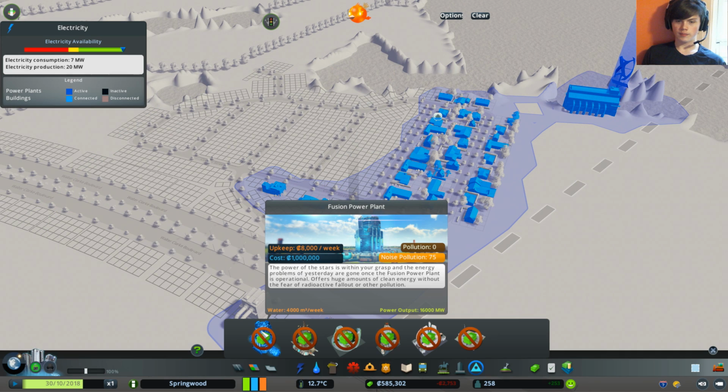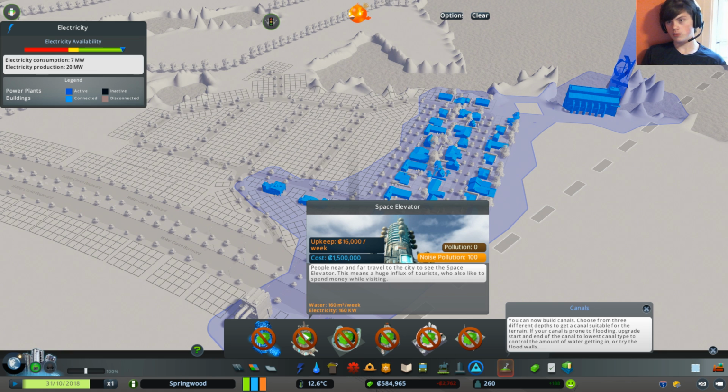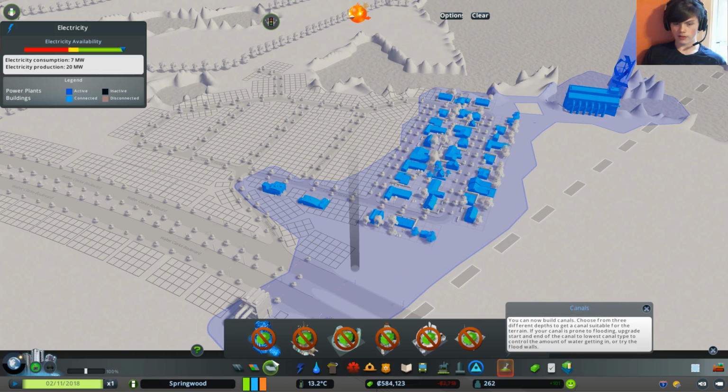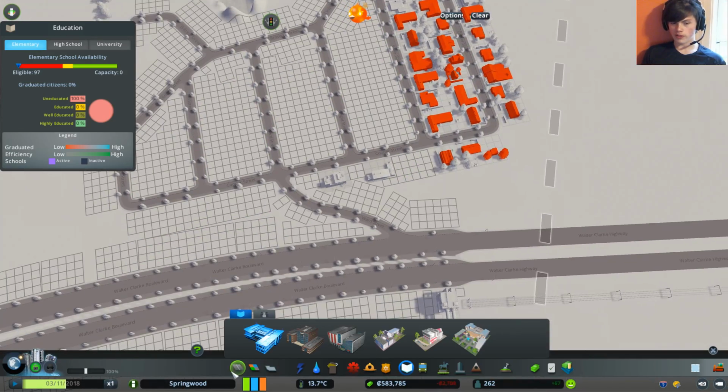Once we get enough money for them, we have, like, the fusion power plant. That'll make enough power for all of the city. It produces just an insane amount of power. It costs a lot, though, so you gotta have a lot of people to pay for it. And then you got the medical center that'll take care of all your city's medical needs, except picking up dead bodies and stuff, which we'll be dealing with later. And then the Hadron Collider will educate your citizens, once you have the money to get it, of course. And you won't need schools anymore. But for now, we gotta deal with the old schools.